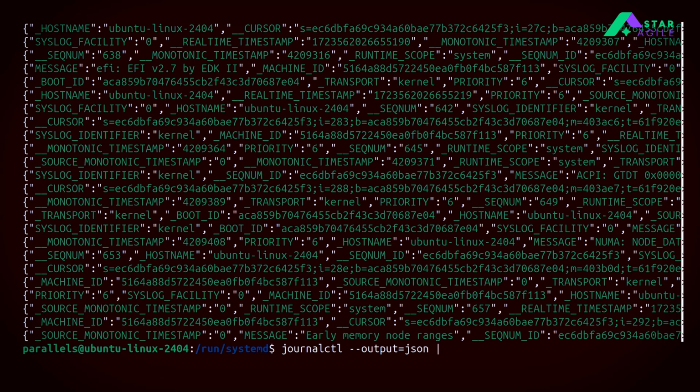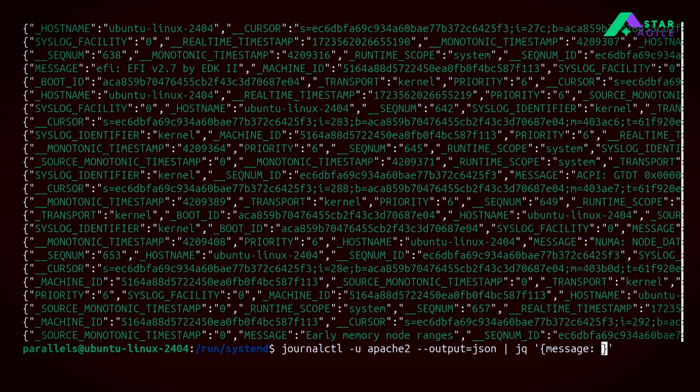Let's say we want only the Apache web service logs to be printed. We can use Apache as the service, for example, and then say output JSON, to print the output as JSON. Then you can just use the jq command. I will use the syntax. Whoever is familiar with jq can understand this, but if you're watching jq for the first time, you can just Google it and see what jq is used for. It's a utility which can perform actions on top of JSON-based output.